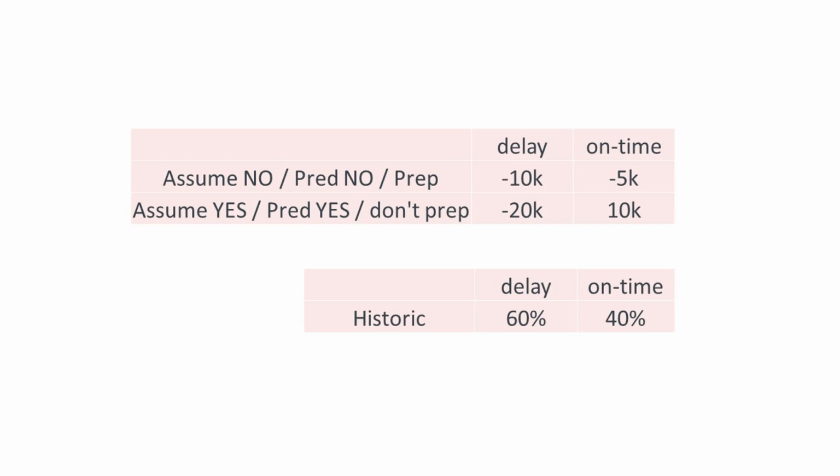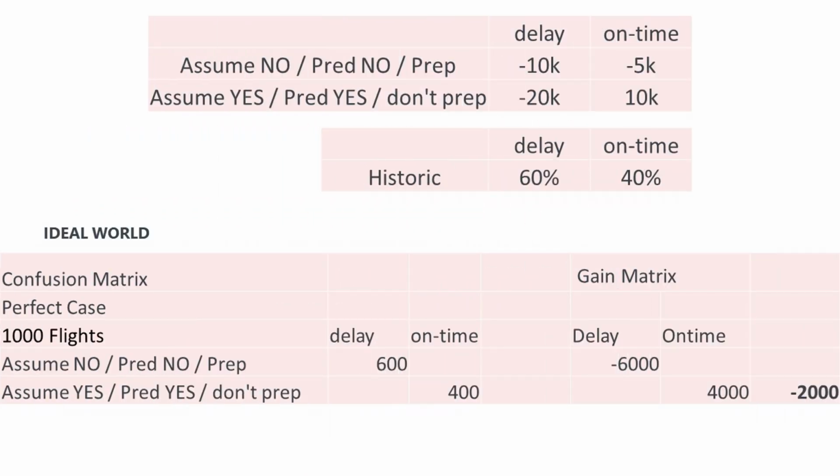We have two ways to react to these, which is we prepare for a late arrival or we don't. If we prepare for a late arrival, then we are creating some cost which eats our profit, but in case of a delayed arrival, they help us to reduce the loss. The best case is to have an on time with no unnecessary preparation, and the worst case is a delay without any preparations. We know that about 60% of our flights are delayed, and only 40% arrive on time, and so we will do this scenario for 1,000 flights.